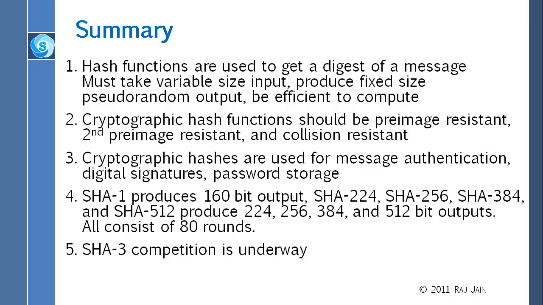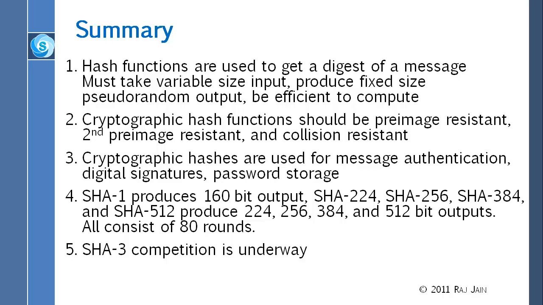Second thing is, if you want a cryptographic hash, then you need 3 additional properties, which are pre-image resistance, second pre-image resistance, and collision resistance. Now you have to verify what is pre-image resistant. It means that given H, it is one way, right? Given H, you should not be able to find the message. Second pre-image resistant means given X, you should not be able to find Y. And collision resistant means you should not be able to find any 2 X and Y. X is in your control, even then you cannot find a Y. That is collision resistant. Then we use them for authentication, signatures, and password storage.